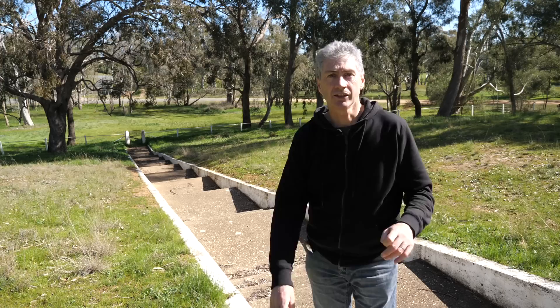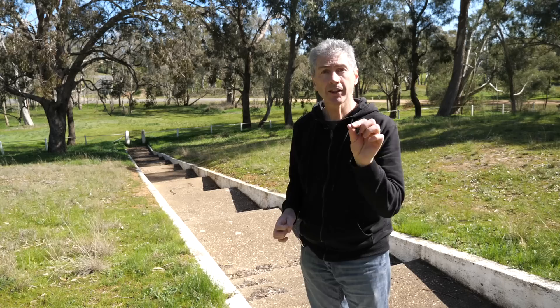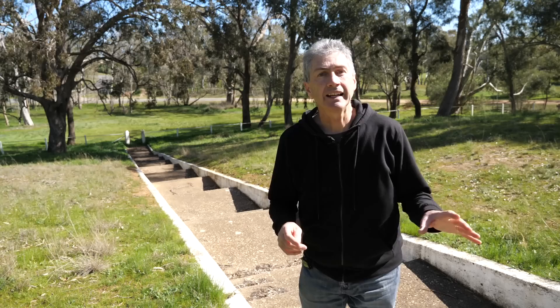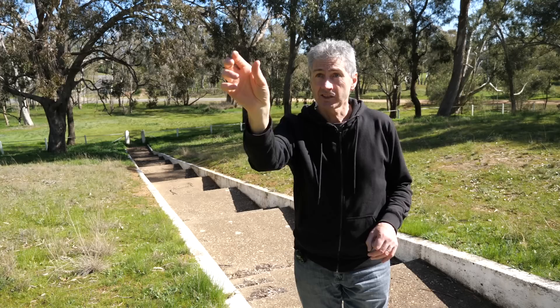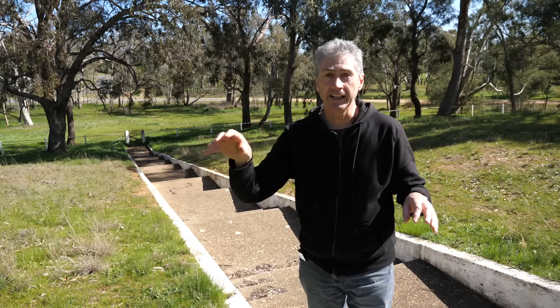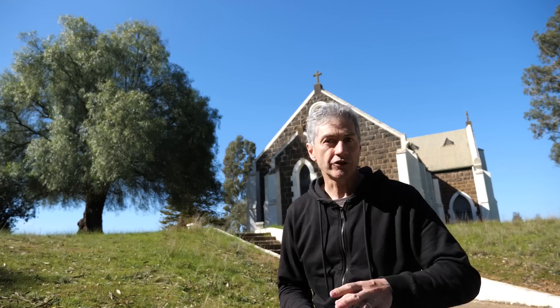For my next two shots I hid just down the other side of these steps leading up to the church. This building has white painted verticals and the borders of the steps are painted white — they flared quite a bit when you shone light on them, unlike the darker stone sections. I set my camera up just down there with a very similar composition to the previous shot, but I wanted to do something different with the lighting — this time including the big tree on top of the hill.